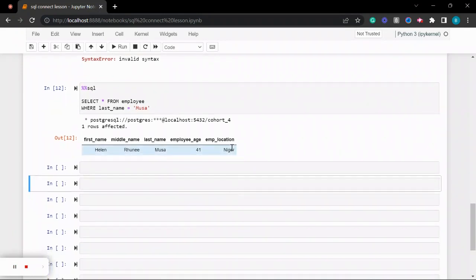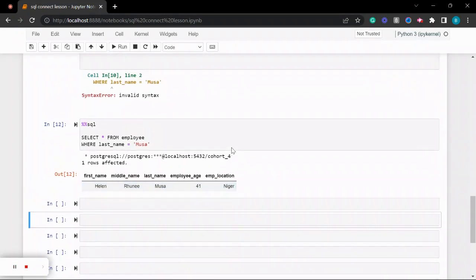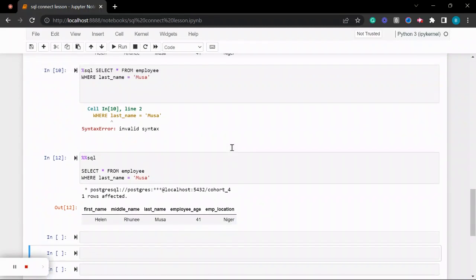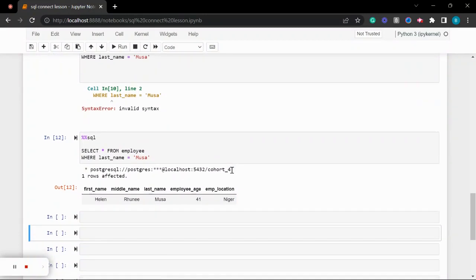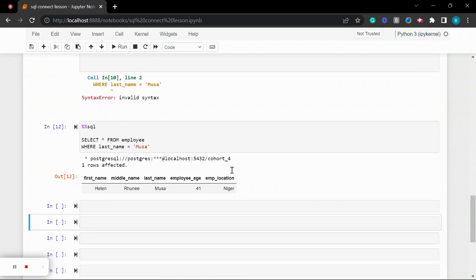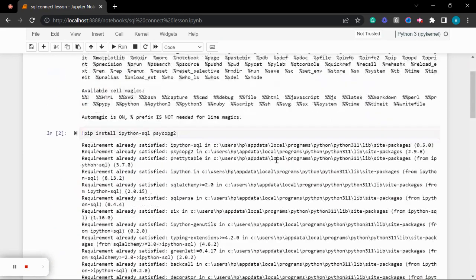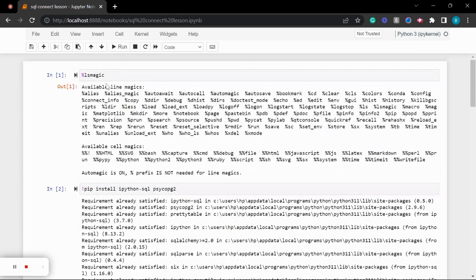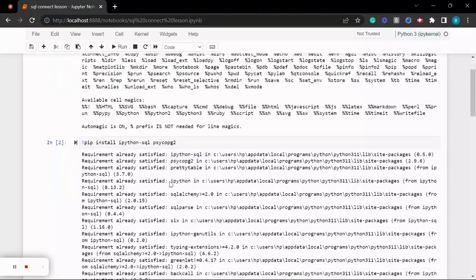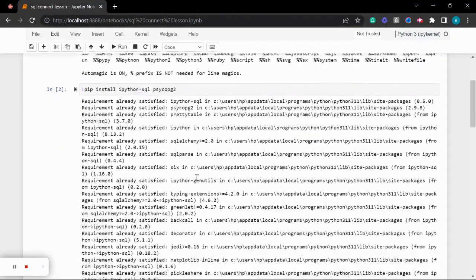So, in our previous video, we talked about connecting Jupyter Notebook to your Postgres database and being able to use your query language, your SQL, on the Jupyter Notebook. Okay, so we can use it in the environment of Jupyter Notebook. Yes, so this is a little recap. We talked about the magic commands, and we said we have line magics and cell magics, and we explained the differences. Then we had to install these packages.